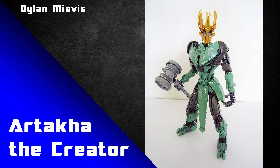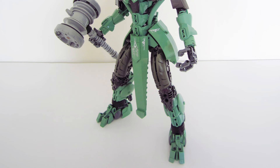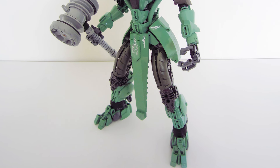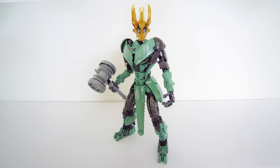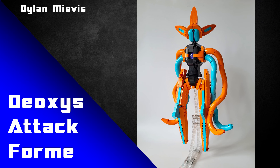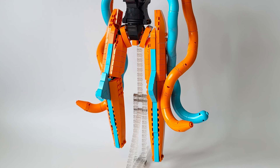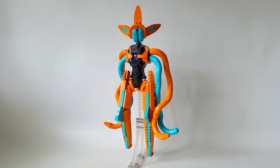Aerobooster also comes with a few of these larger wedge pieces, and Dylan Meaves uses them on a MOC called Ataka the Creator. Placing one on the waist design — it looks like he's wearing robes or some kind of ceremonial armor, just the way it droops down to the floor. It's fun. The top part of the torso and waist also use pretty similar wedge pieces. Dylan also uses this piece as part of the leg design on his Deoxys MOC — two of them in orange make up the lower leg, which is the perfect way to replicate the unique shape of Deoxys' legs. It's quite a helpful piece.